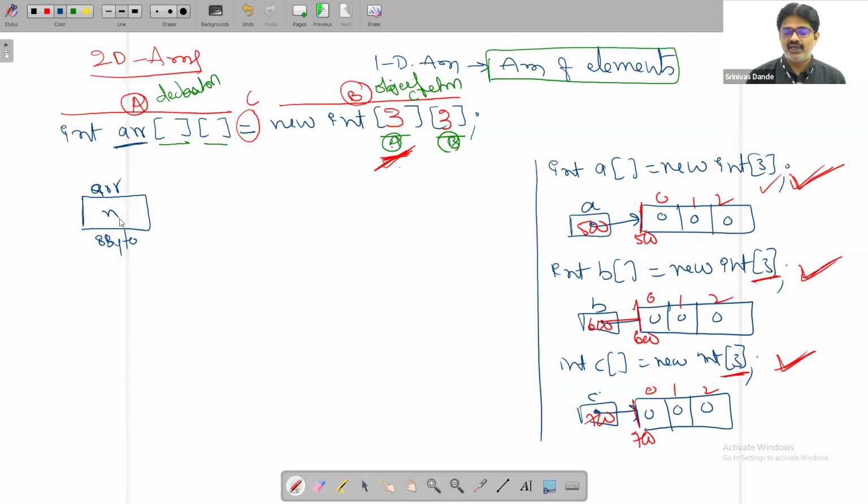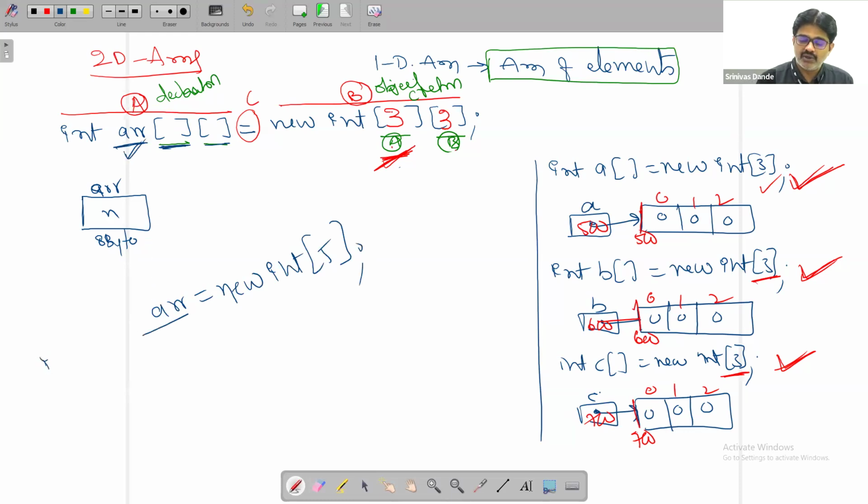This is a 2D array reference variable, since two brackets are there. And this cannot hold the address of a 1D array. In this ARR, can I store like this? ARR I already declared on top, but for clarity I am declaring again.